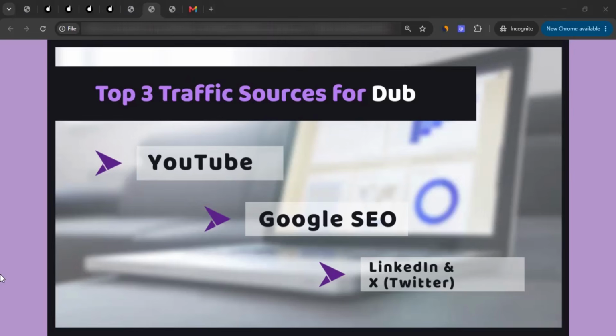So these are some of the top traffic sources which could help you get the right traffic towards your online presence or directly towards Dub using your tracking link, and this will result in better conversion and hence you getting better commission. Now let's say you started bringing sales to them, I mean the clicks and of course the sales. Where would you see your performance?